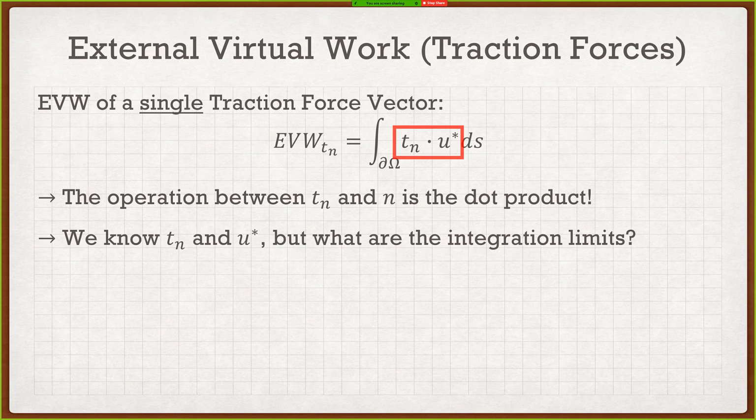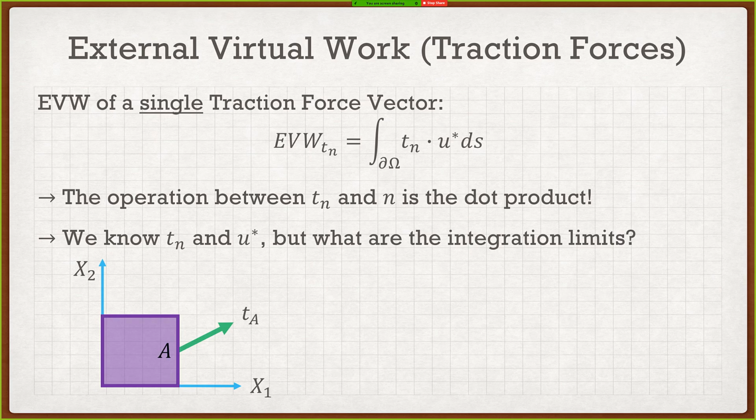Now, if we look at those 2 components, we know what that traction vector is, and we know what that virtual displacement vector is. The question really becomes, in this equation, what am I integrating? Because again, this one isn't over the whole domain, it's over the partial domain. So we're going to use a nice little figure again to try and figure out what exactly this is.